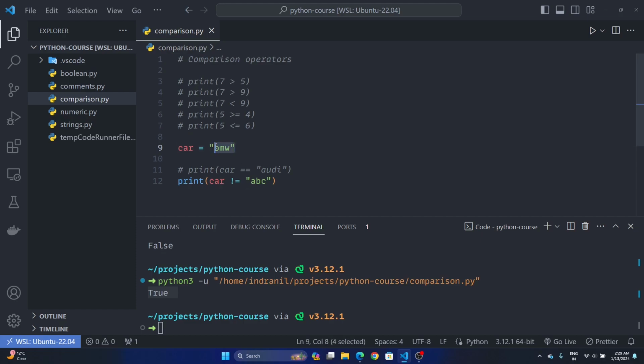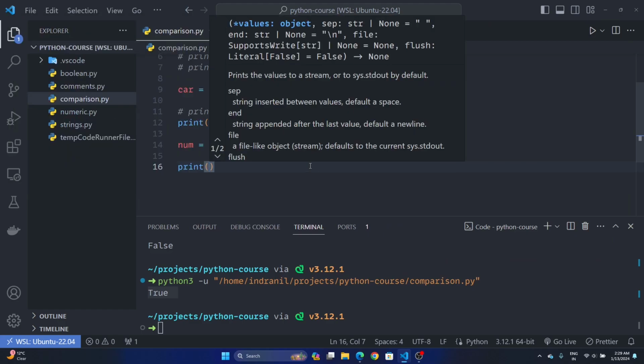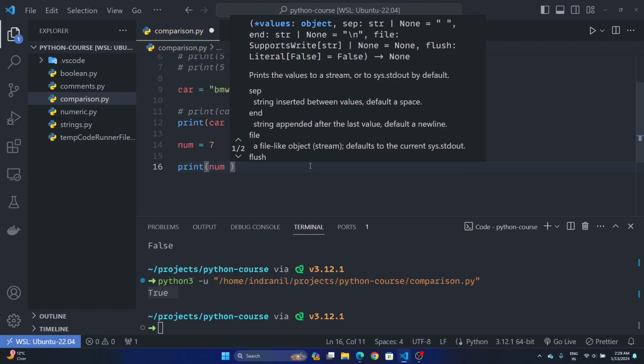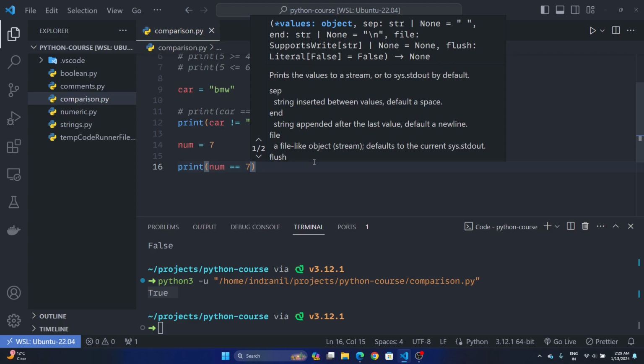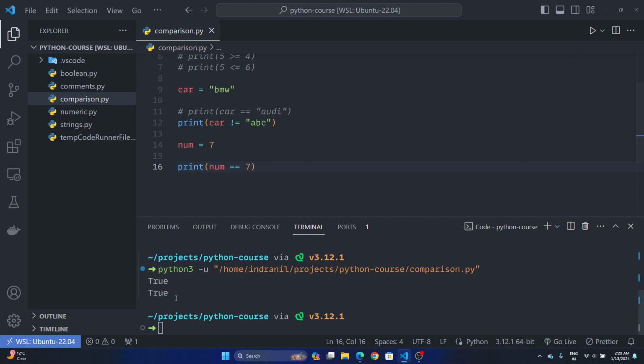If I do num equals 7 and print whether num is equals to 7, then we can expect true, which we are getting. And if we do not equals to, it is checking if the number is not equals to 7, but no, the number is equals to 7, so we get false.